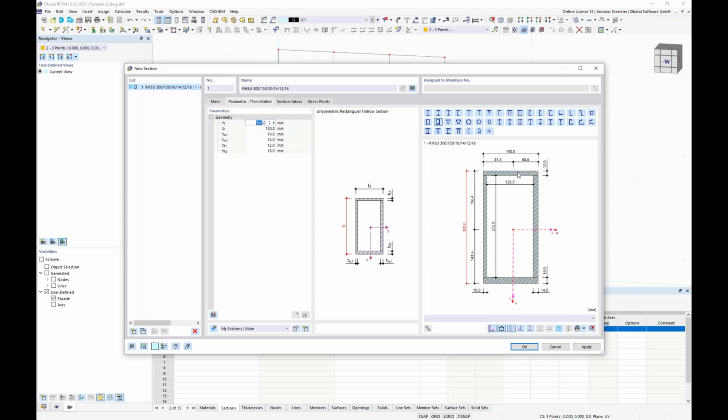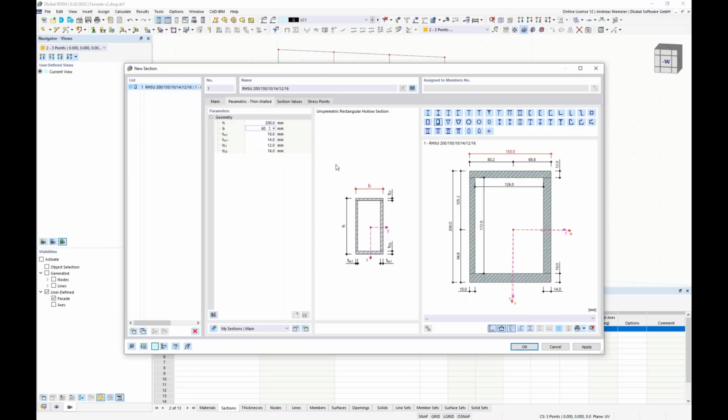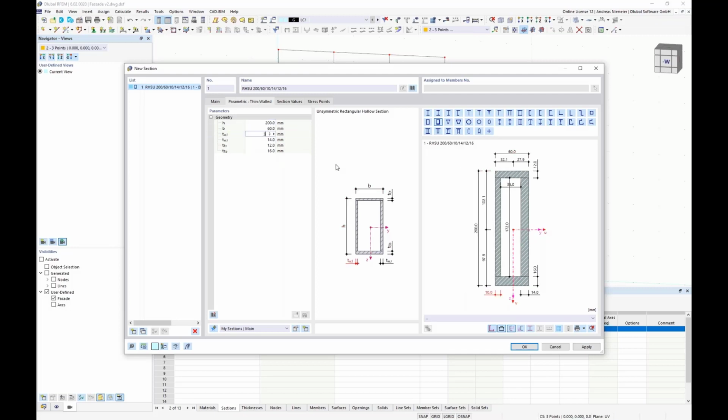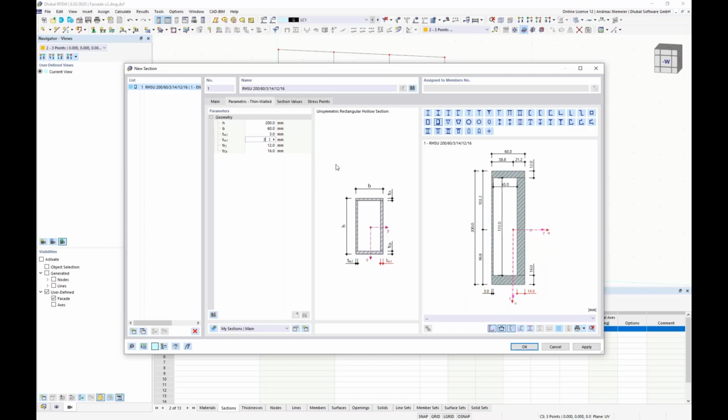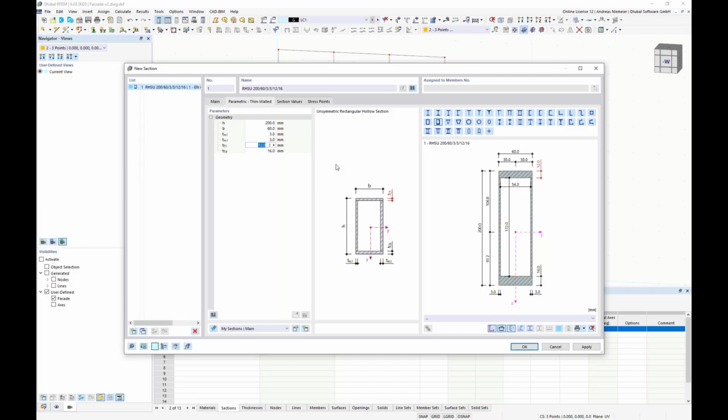I define a height of 200 millimeters, a width of 60 millimeters, thicknesses of 3 millimeters in both directions, and for the short thicknesses, I use 5 millimeters. Because we have a similar cross section for the horizontal members, I select this already defined cross section, copy it and modify it so that it fits. So I change it to 180.